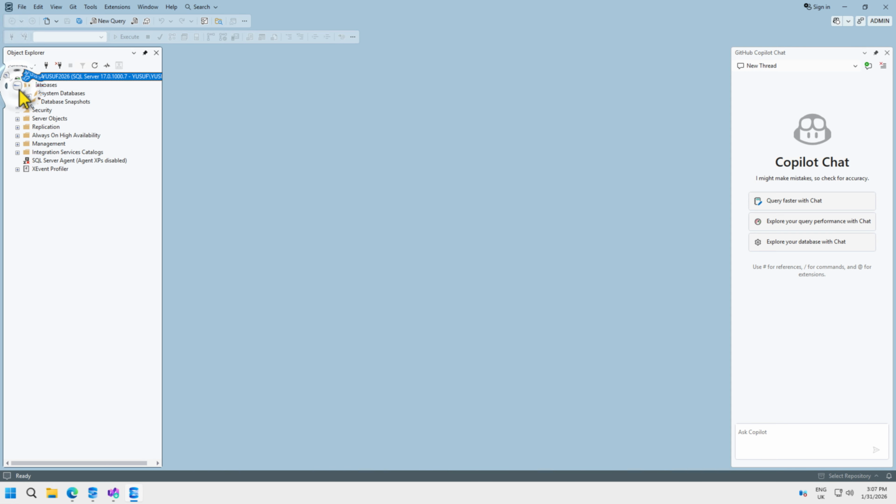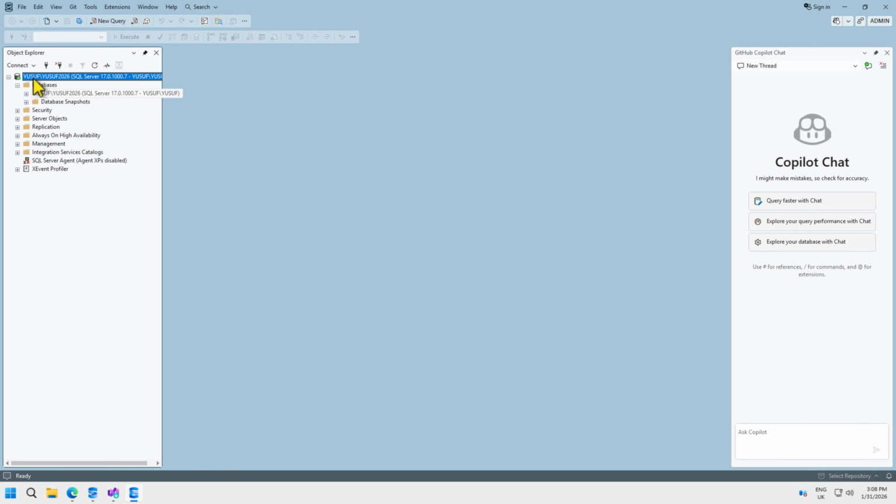And sometimes there's some system databases, which are master, model, MSDB, and tempdb. If I've added any database to this now, it will also be listed under this database folder, which has nothing for now. And this is also the SQL Server Agent that was selected at the beginning. There are also other folders for security, replication, and integration services catalog. So that is how to log into our instance.